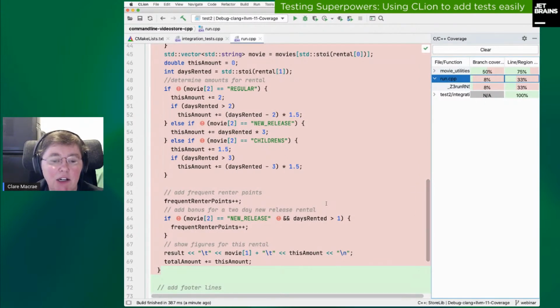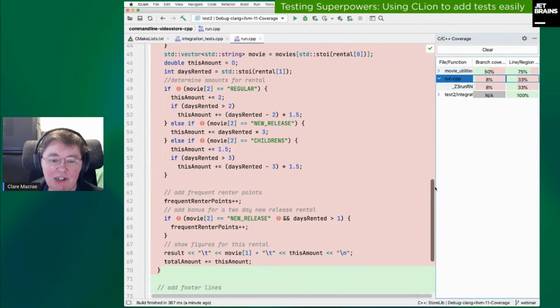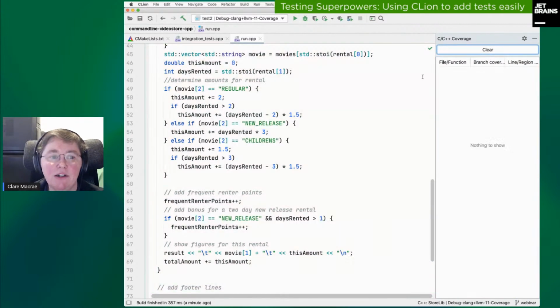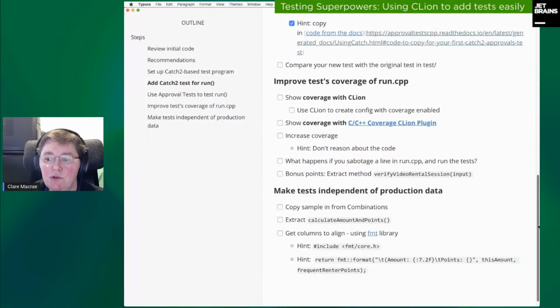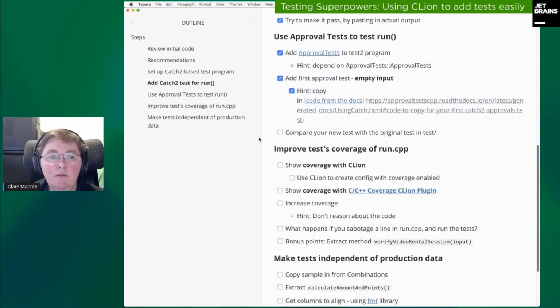For me, it's really valuable to have branch coverage, and Phil will know that just as CLion's first version of code coverage was released, I was giving a talk saying, this is awesome, this is how you set it up. Please add branch coverage as well. And I'm really glad to say that is being worked on for CLion. And in this tool, you can click on clear at the top there to get rid of all of the coverage. So I really wanted to show you those tools in action.